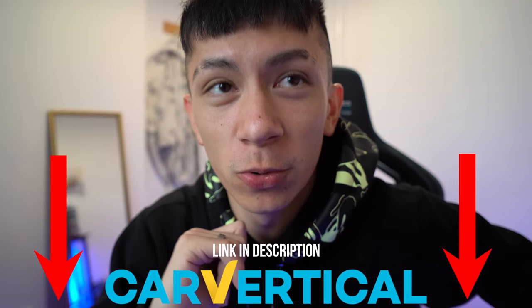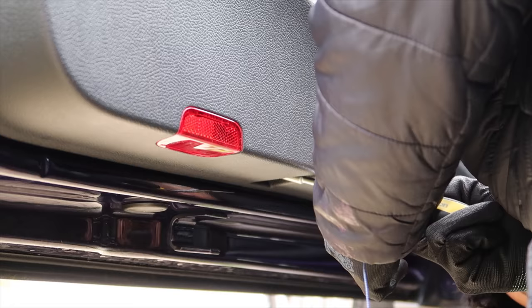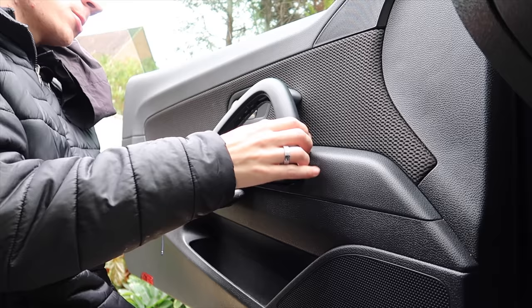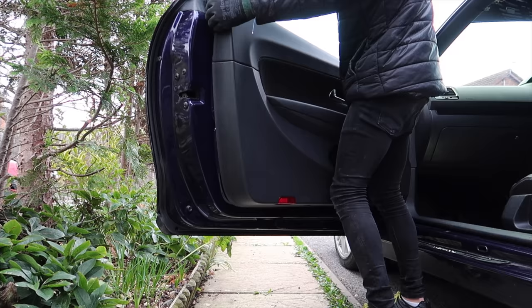Let's get back outside and install these Kenwood KFCs. When watching this little time-lapse, please do not think that this door card came off within 10 seconds - it came off more like 40 minutes. There was a lot of swearing, a lot of cuts, and a lot of bruises.